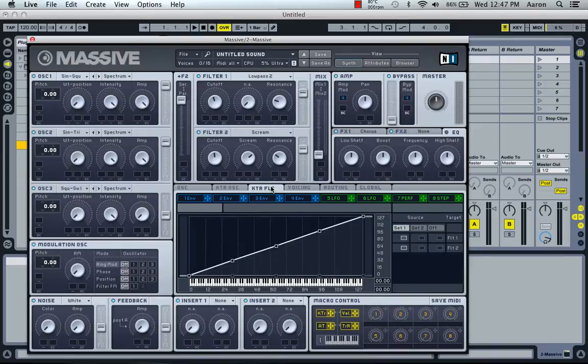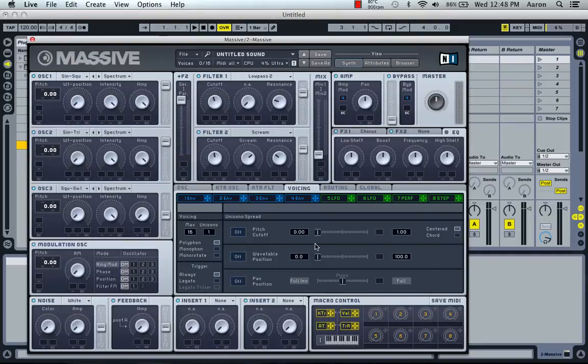And now we'll go into this one here. This is your filter sort of keyboard follow. And it'll affect how much your filter is sort of scaled out over the course of all of your octaves. So if you're finding that you're not getting a whole lot of sound through your filters, say around the mid-range, you can drop it down and you'll get a bit more there. And it'll show you what notes you're actually hitting. So if up here, say we have a rhythm that's going, but we don't want that to be so loud, you can bring that down. And now it isn't so intrusive, and that's how you can just sort of balance the particular melody that you're working with.